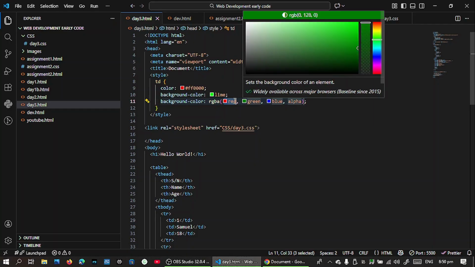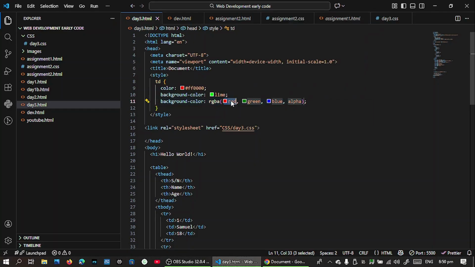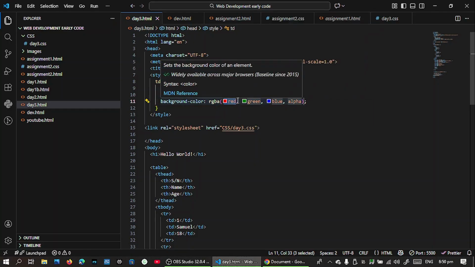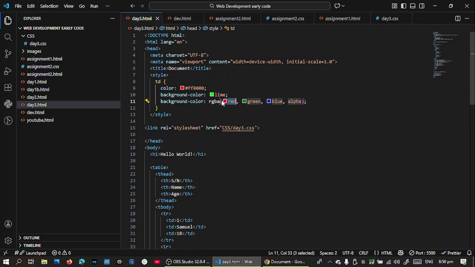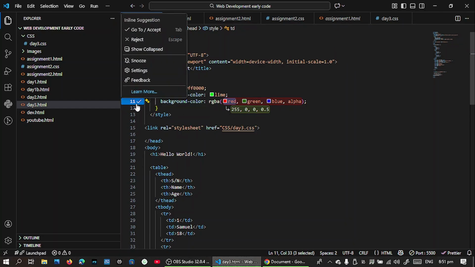Now I'm going to come here and select this red. Sorry, I think I need Ctrl Z. Okay, it already gave me a code. So now you see it's integrating it. That's one thing VS Code is very good at.